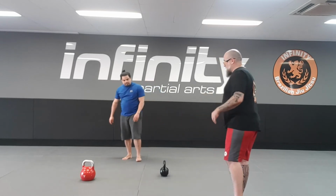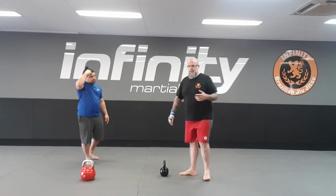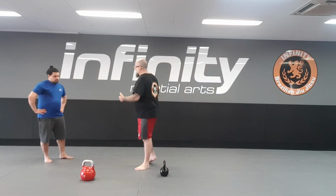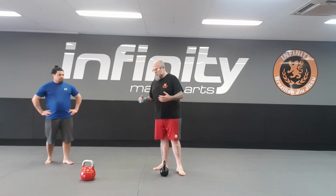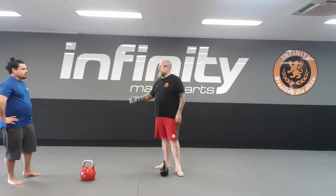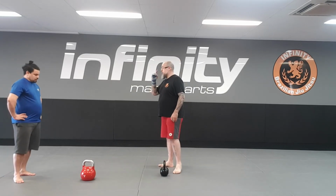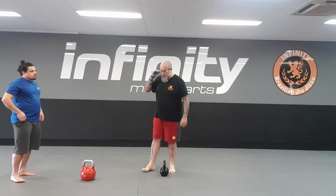Okay. So this one's going to be very tricky for a one-armed man, but it's the alternating swing. This one is a rhythm thing. So it's a one-arm swing, and at the top of the swing, we're just letting it go. Now, I did miss out on one little thing earlier on with the swings, but I have spoken about it before, which is I think why I missed out on it.